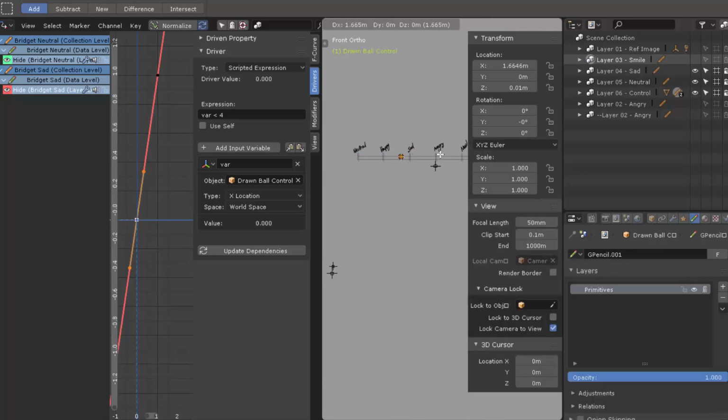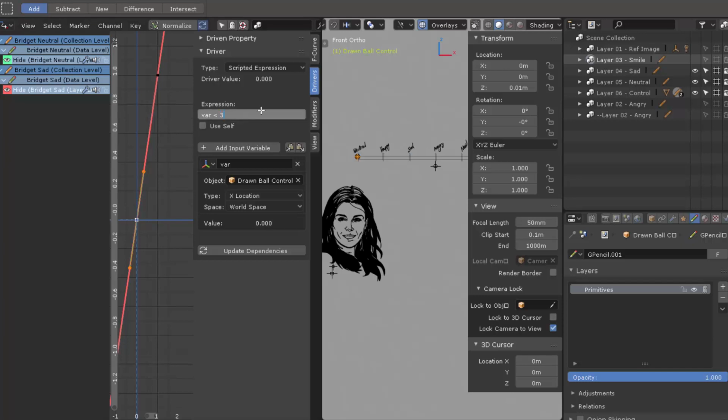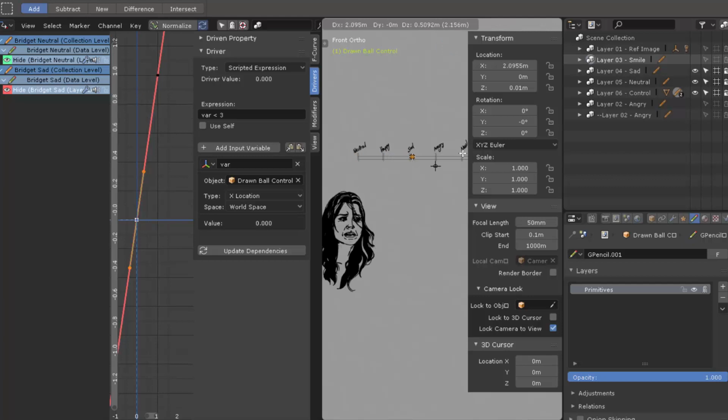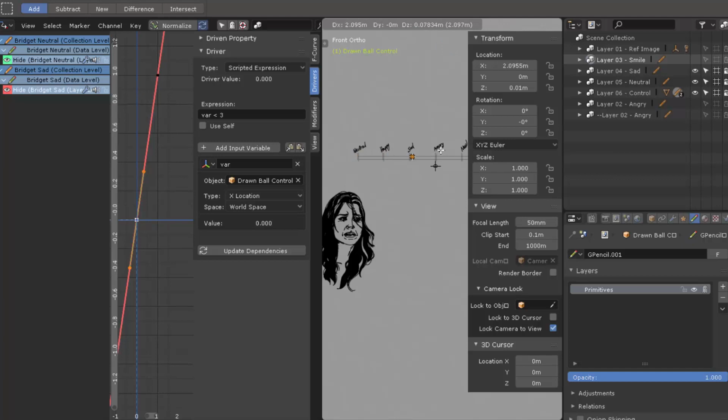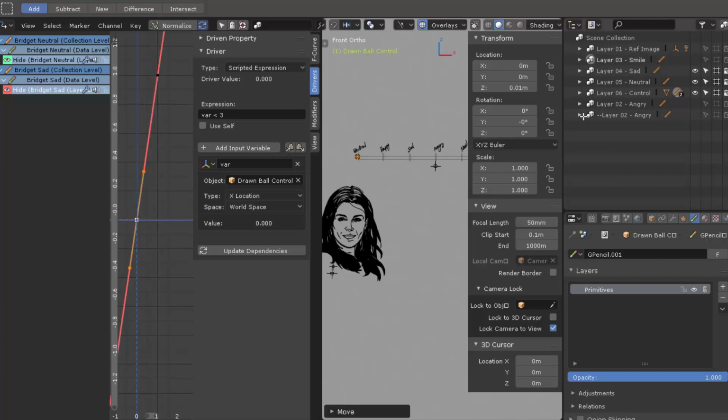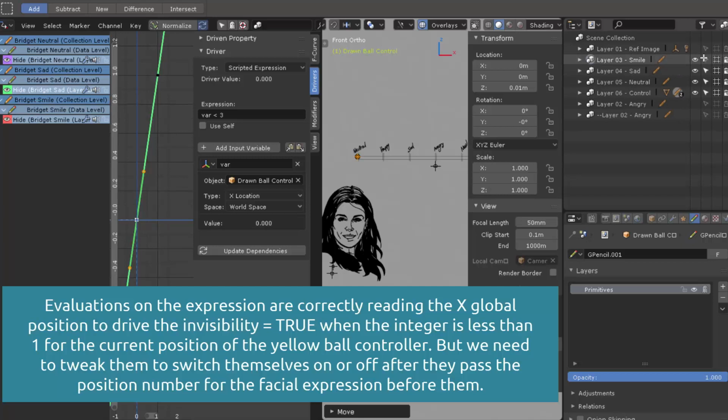So if you want to stay on the sad right there, that third position, it's not going to be number 3. It's going to be number 2. Why? Because machines calculate from 0. So you have neutral 0 position or 0 value. Happy, that's number 1. Sad, it's number 2. But in the values, whenever we're moving the x-axis, we are already getting positive numbers, or rather integers that are going to be driving the hidden visibility parameters.